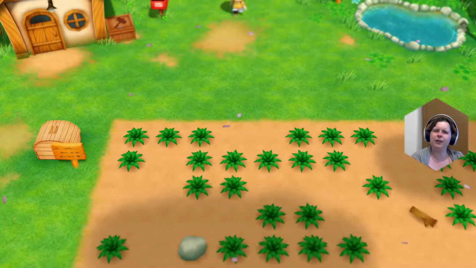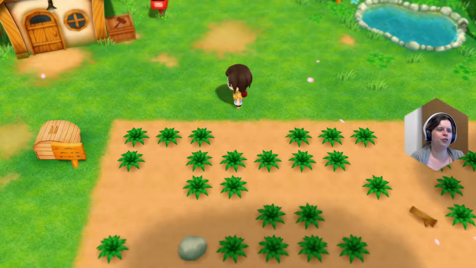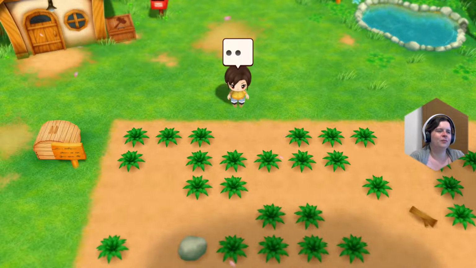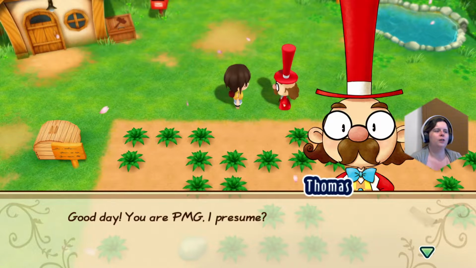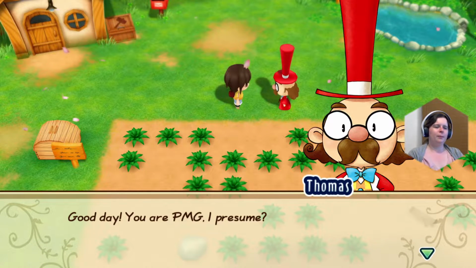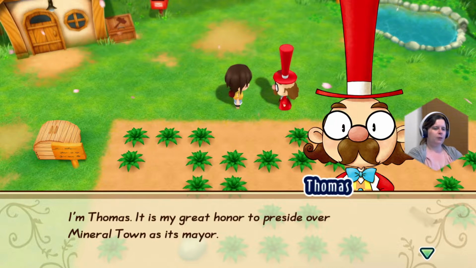It's always the grandfather in it, I've always noticed that. It's never the cousin or the nephew or the grandma. There's the mayor, but in the last one I think the mayor was a little bit bigger in the PS1 version. I'm Thomas, same name I think.